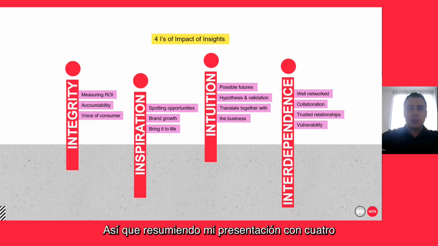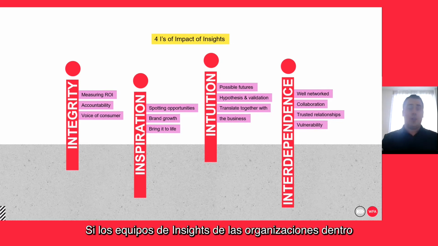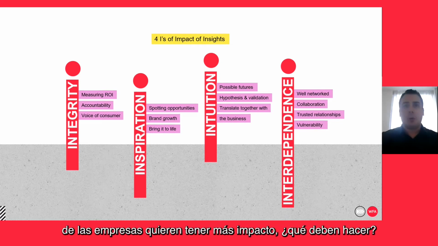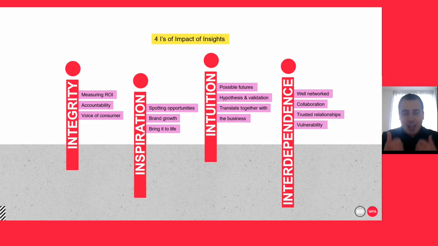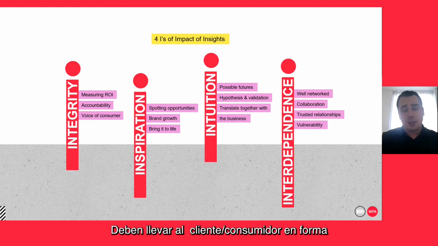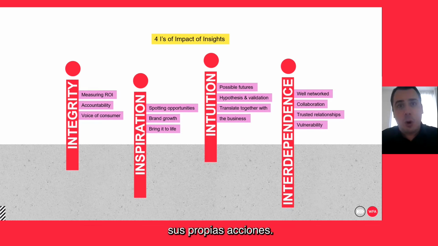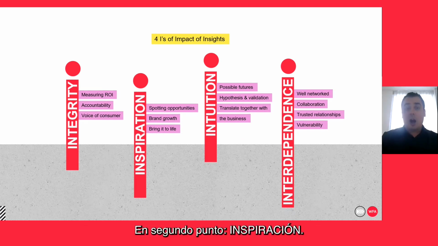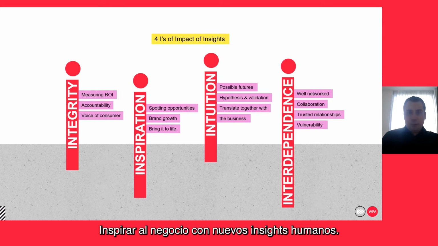So, summarizing my presentation with 4 I's of impact of insights. If insights teams within organizations, within companies, want to be more impactful, what do they need to do? In summary, 4 I's. I number 1, integrity. They need to be the true voice of the customer. They need to be, if you want, the voice of truth. They bring the customer, the consumer, the human in every discussion. And they measure very carefully what the impact is of all marketing actions, all innovation actions, and their own actions. Second I is inspiration. They need to provoke the business, inspire the business with fresh human insights.